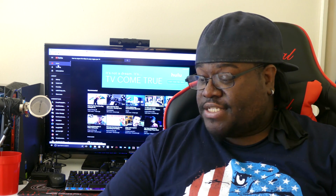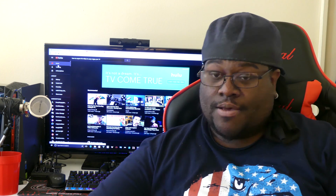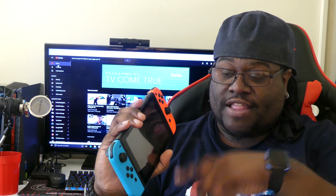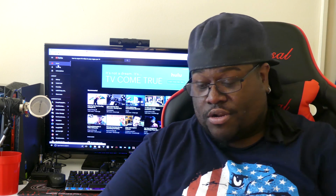Also, another thing is the Joy-Cons have batteries in them, so anytime your batteries die, the tablet and the Joy-Cons need to be connected when you put it on the dock to charge together. So when it's on the dock together, it's charging. That's a problem. You can also go out and buy accessories for the Joy-Cons so you can charge them even if that dies. But that's another thing we're talking about. That's part of the con.